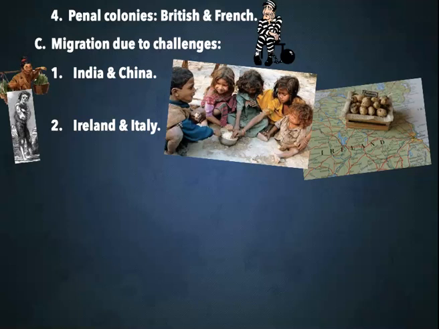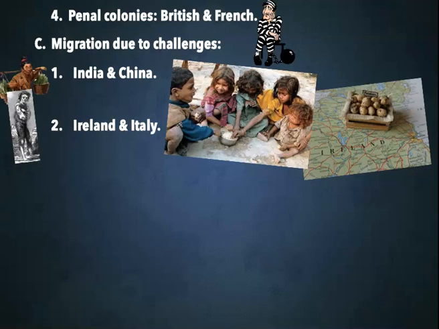Italy will be very, very similar, very poverty based. This is about the time of the unification of Italy, but there's a lot of political chaos. Some people want to get out from there. You have organized crime; the mafia has pretty much full control of southern Italy. Some people want to get out for that reason, but most of them get out specifically to get away from poverty and try to look for a better life.